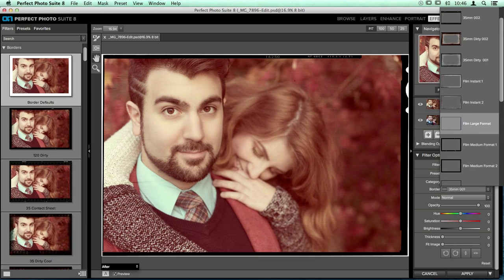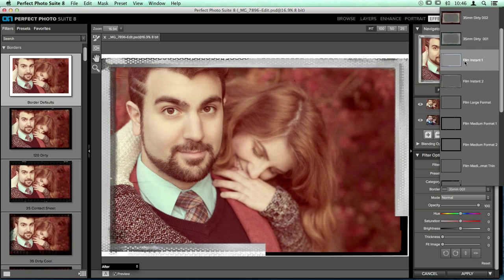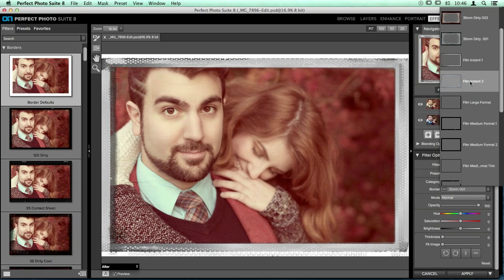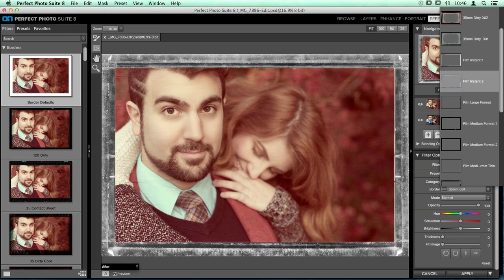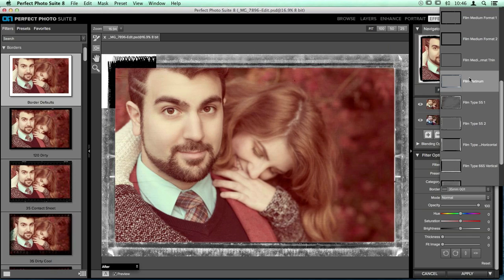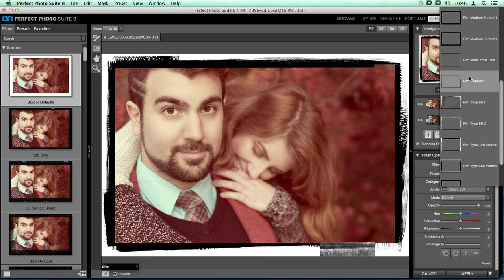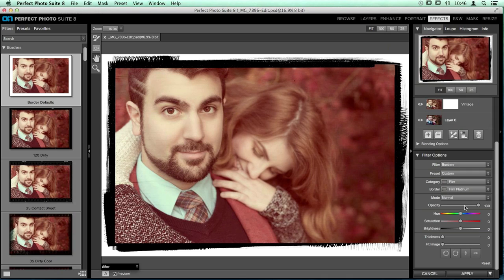And we've got 35mm. We have instant film. So if you want to add more of an instant film style border, something that you would pull out of a Polaroid camera, these are really good, and so on. So there are a lot of different options for which borders you're looking to apply. Platinum is going to be the one that we saw in black and white earlier. And so I'm actually going to use this just so that I can show you how useful the borders pane is here in Effects. So we'll select this border here.